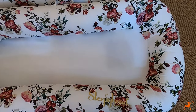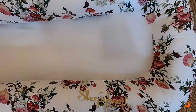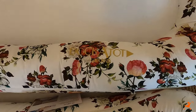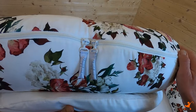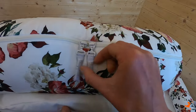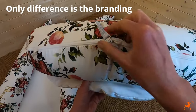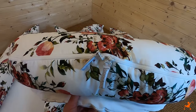So what are the differences, I hear you ask? Well, they are purely cosmetic. So on the Sleepyhead, where we had the Sleepyhead embroidery here in this sort of curly lettering, this has been replaced with the more graphical moniker of the DockATot brand. And this is reflected in the finer details as well. So on the Sleepyhead Grand, you had the Sleepyhead logo on the infant safe zippers. On the dock, you will now find, of course, DockATot branding. So very, very subtle differences.